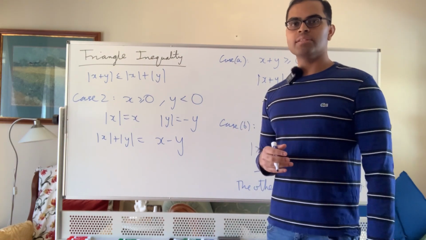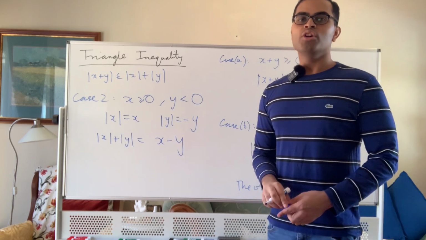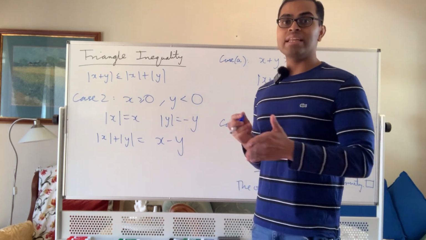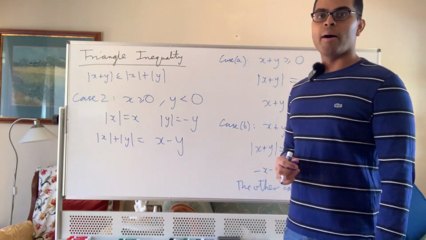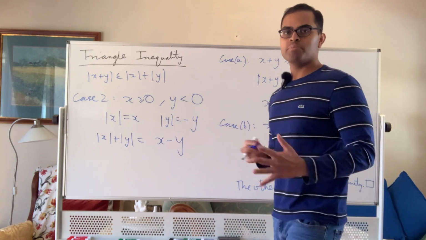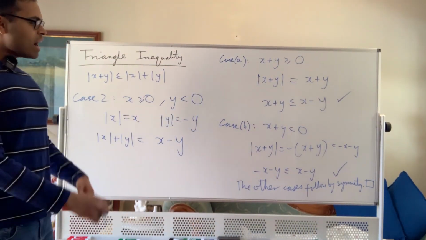have to write out, I guess, but you can also sort of say it's very similar to the case x, y at least 0. You can just replace x and y by negative x and negative y, and you'll get the argument for that case as well. The absolute values you have to compute, but they're easy enough to compute. So that's the proof. Now there are some slick proofs.